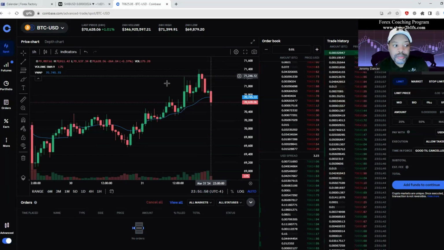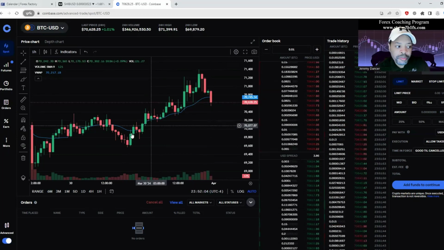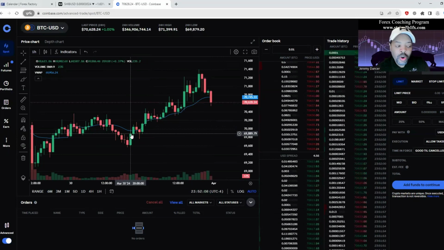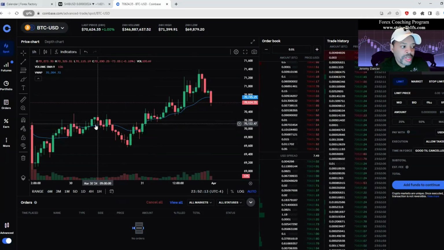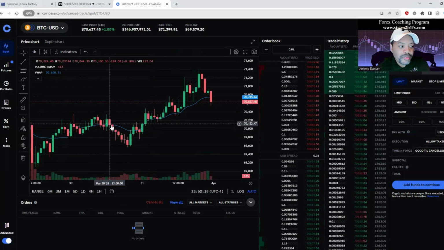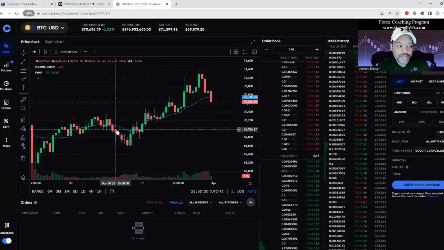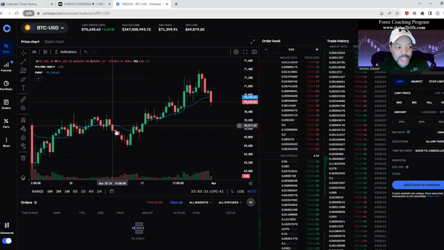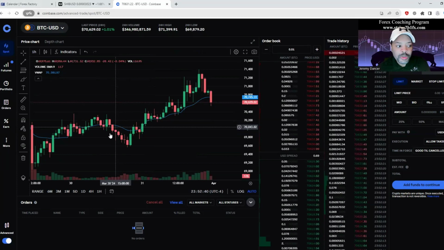Okay. But when it comes to using this indicator, you're basically just looking for periods where the candles go above or below the VWAP. So if we go back in history a little bit, we can see here we have the VWAP line, right? And then we have these candles that went below it, which would be a sign for some short-term sells. But you can see here, just because the candles went below the VWAP line, even though the price did in fact go down, it didn't stay down, right? It was just a pullback.